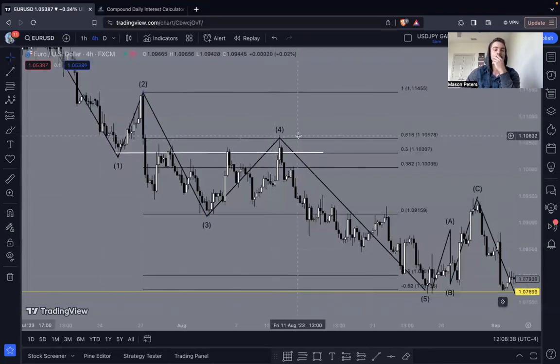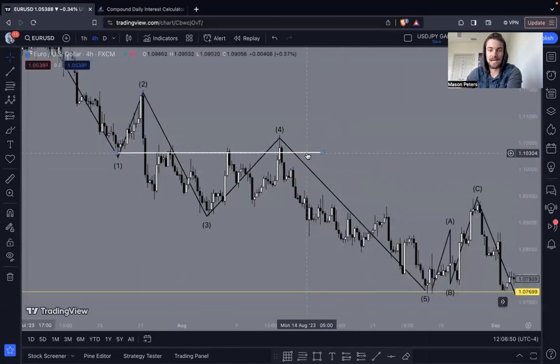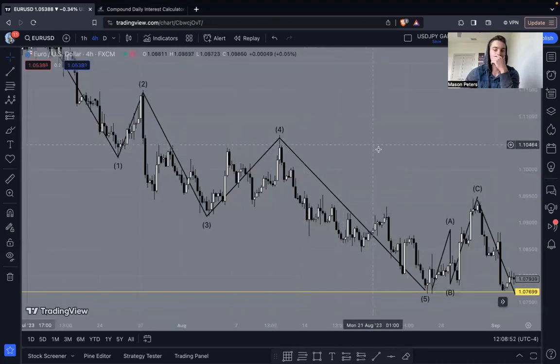Notice how it's a support here and it becomes resistance here. Fascinating. So not only did it retest it twice, it hit the 50, dropped down, went back up one more time to test the 618, and then finally made that 5th impulse wave to the downside. Man, I hope you guys are grasping this concept here of Elliott waves.